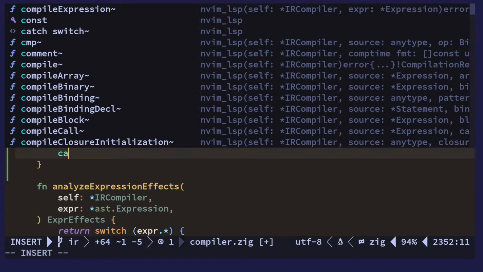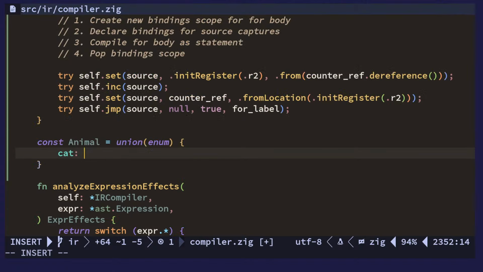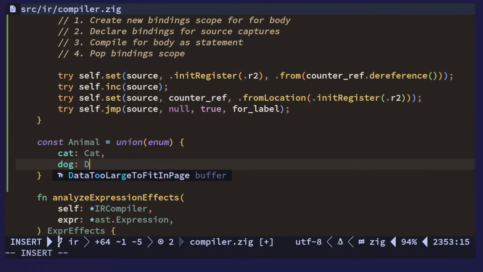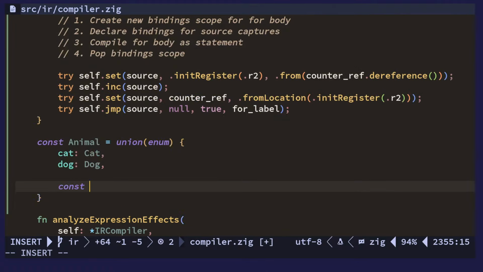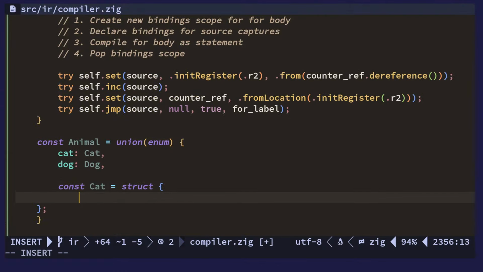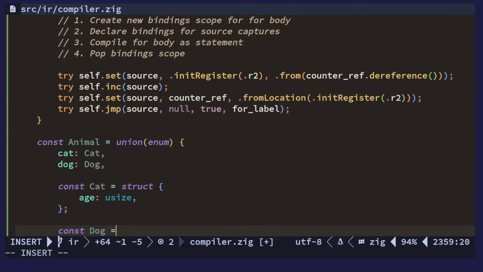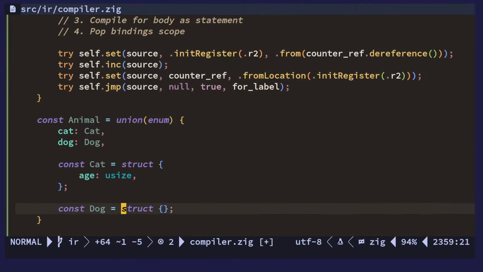So let's say we have an animal, and the animal could be anything. You can do this: cat, dog. Cat is a struct that has an age. Dog is, let's just say a dog is an enum, terrier, I don't know. I know nothing about dogs, especially in English.